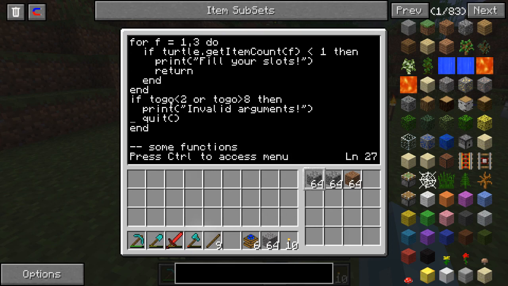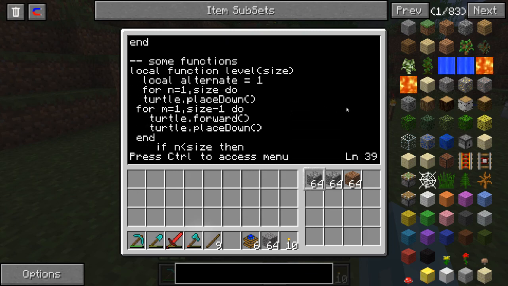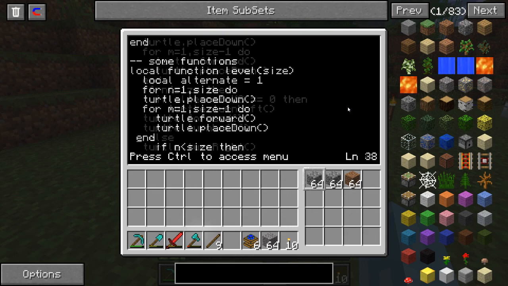So we figure if you're not at least a 2x2 shaft, you don't need this program. And if it's greater than 8, as we said, we've not got that fixed yet. So invalid arguments, again, quit. And again, the proper way to do this is return. Now we're going to define some functions. And local function level, and this actually is stolen from the Excavate command itself.